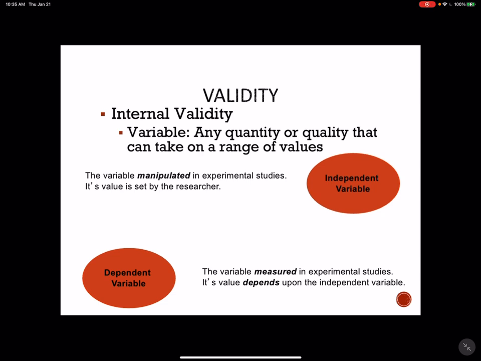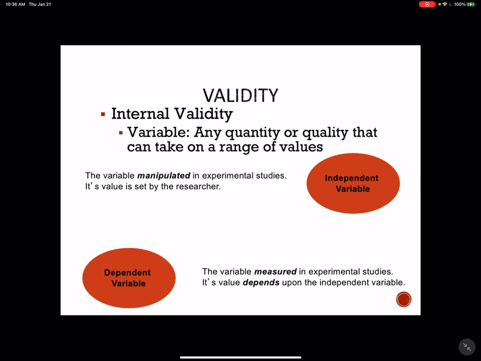So the independent variable was the variable that's manipulated. The dependent variable is the variable that's measured. So in our case, we manipulated the food. Food was the independent variable, and cuteness was the dependent variable. If you get it, the independent variable is sometimes called the causal variable, and the dependent variable is sometimes called the outcome or result. So the independent variable can also be thought of as the causal variable, and the dependent variable can often be thought of as the outcome variable or a result.